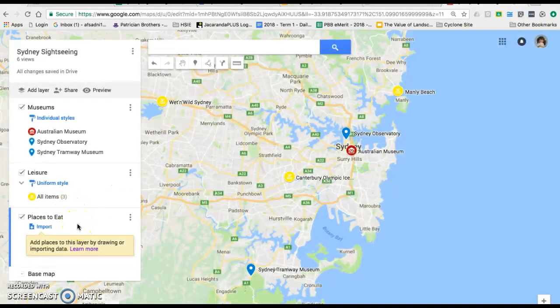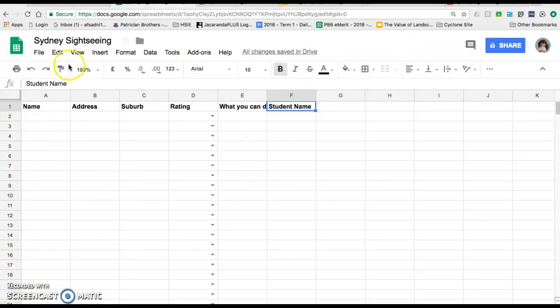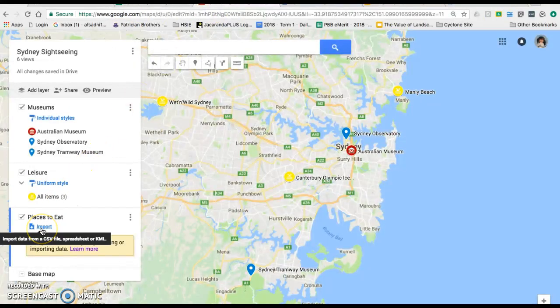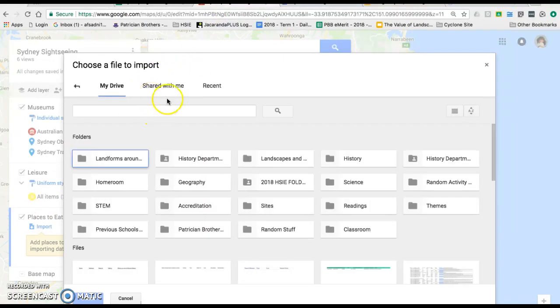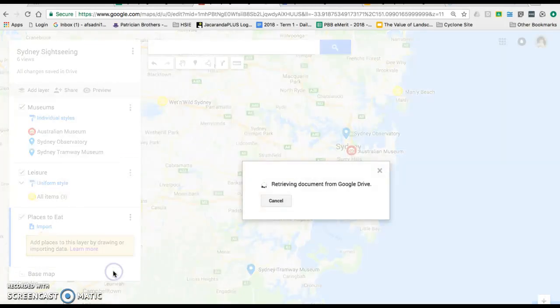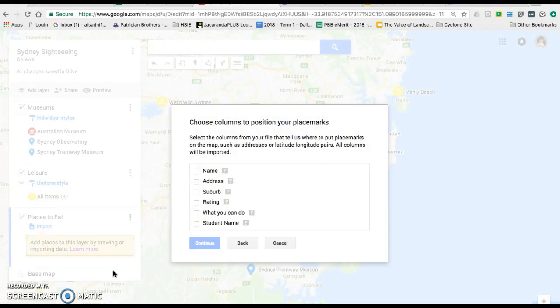Excellent. Now, when you're doing this with your class, there may be specific information that you want the students to put in. So you have to prepare that before the lesson, and you do that by creating a Google spreadsheet. And here I have everything that I want the students to write into the map. You can see all the categories here. What I have to do is press this import button, and all that data that I want to be written in will be imported as categories. I'll show you in a minute how it works. It'll make more sense then.